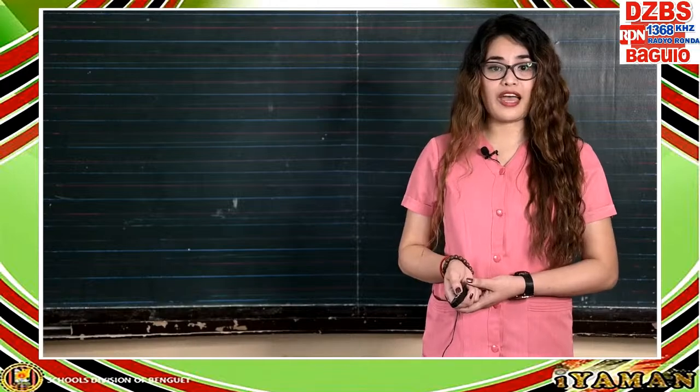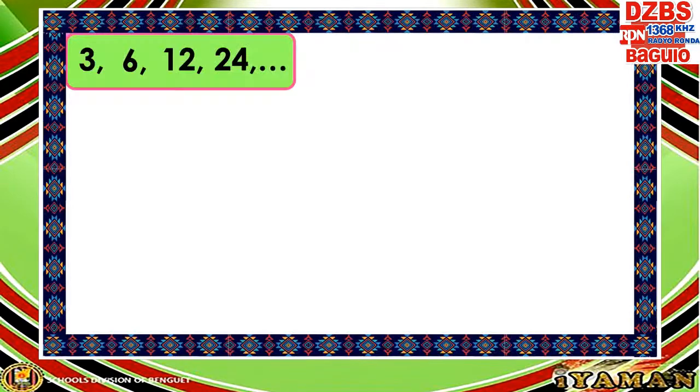Moving on here, we have this number sequence: 3, 6, 12, 24, and then an ellipsis, which means the sequence keeps going. This sequence is geometric because a new term is produced by multiplying the previous term by the same number. In other words, take 3 and get the next term by multiplying by 2 to get 6. The 6 gets multiplied by 2 into a 12. Then multiply 12 by 2 again to get 24. So it's a geometric sequence and the common ratio is 2.